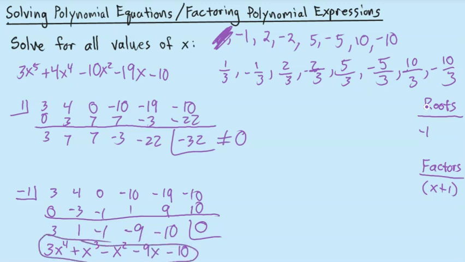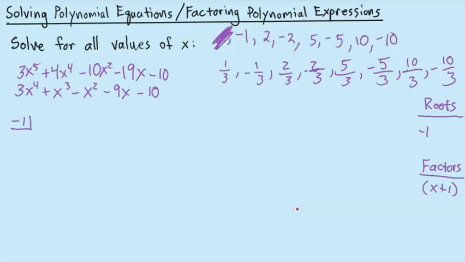This is what I mean by a reduced polynomial. I had a 5th power polynomial, and now I have a 4th power polynomial. It has gone down by 1 power. It has reduced. Where is that 1 power? It's over here. It's the x plus 1 that I factored out. So then step 3 says that if this is a quadratic, and it's not, to skip to step 5. But I'm not going to skip to step 5 because this is not a quadratic. So we're now going to move on to step 4.